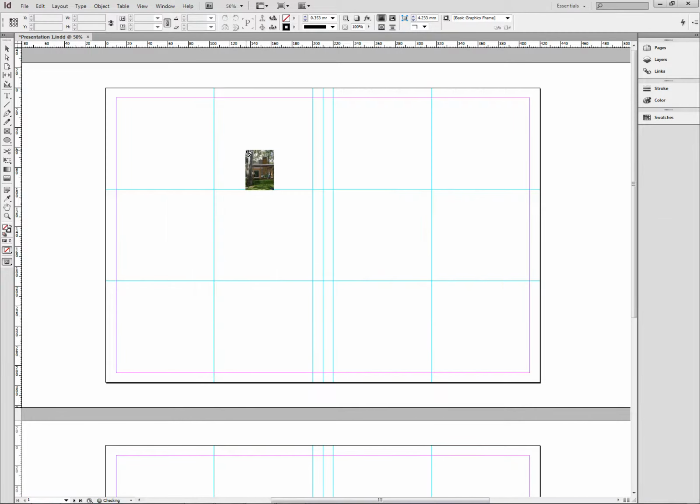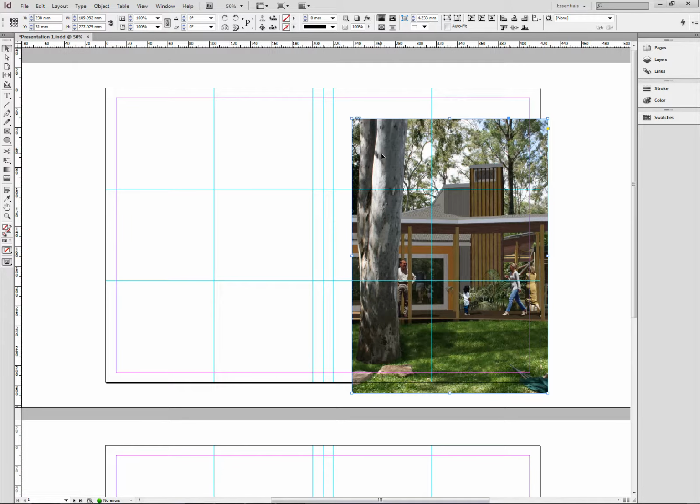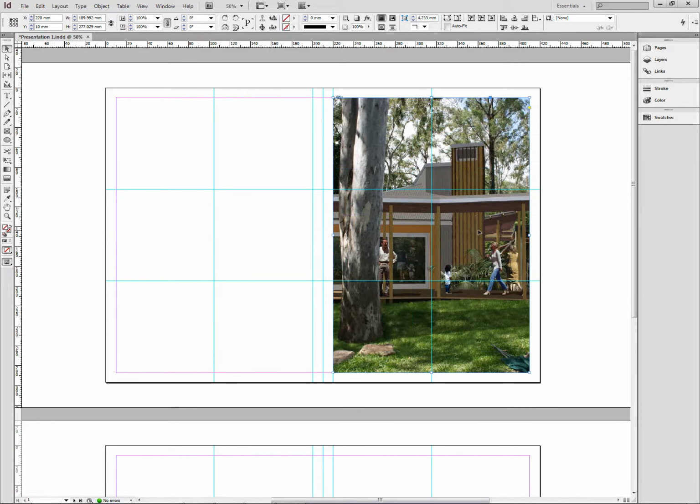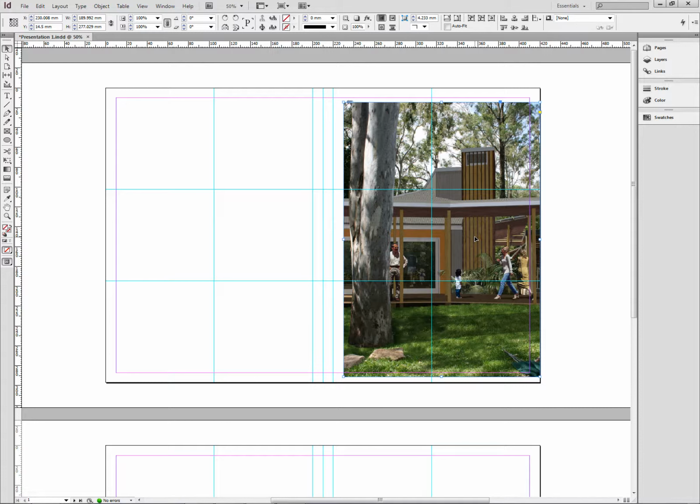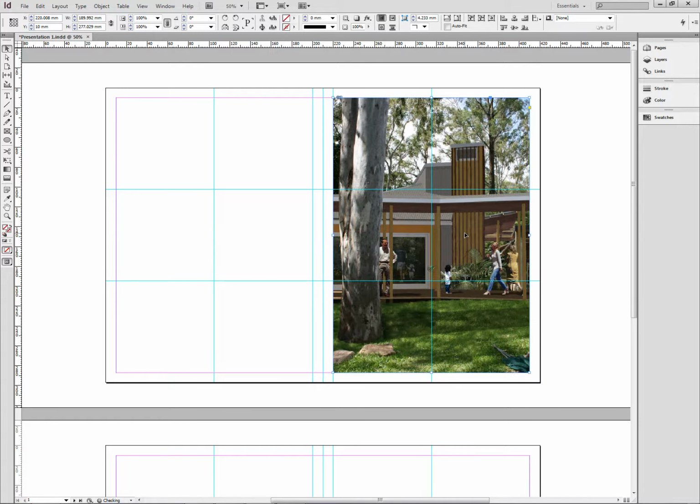I'll double click on it, and we can see a little thumbnail representation. I click to activate it, then use my pointer tool to move it into its location. If you pick up the whole frame, it should snap into the guide location.